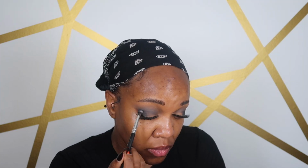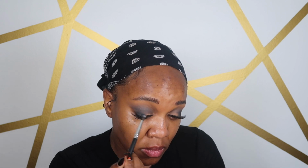Okay, now I'm going in with the long awaited denim blue that intrigued me to this palette in the first place. I realized while watching this video that perhaps I should have tapped in the blue first, in the location that I wanted it, in the outer corner of my eyes, and then blend it out. But I still wanted just a hint of that blue to help deepen the look, because they do have a black in this palette, but I didn't want it to go that deep. But I think that would be a beautiful dimension. But I wanted to just see what this blue could do. And she did good. It was cute.